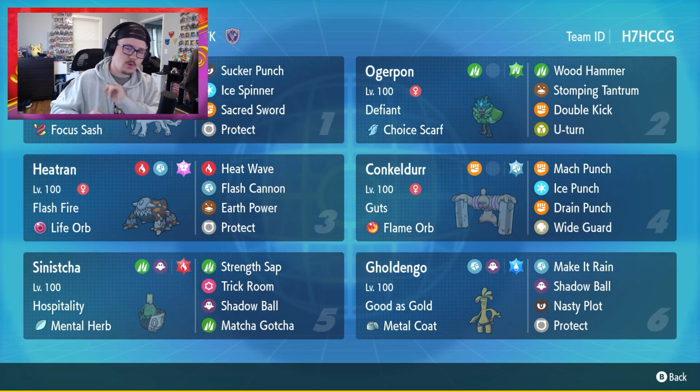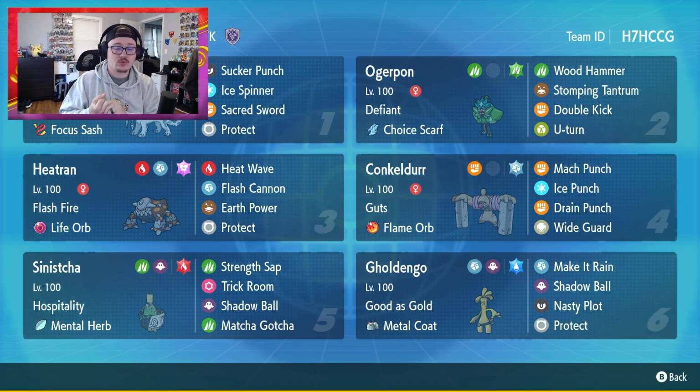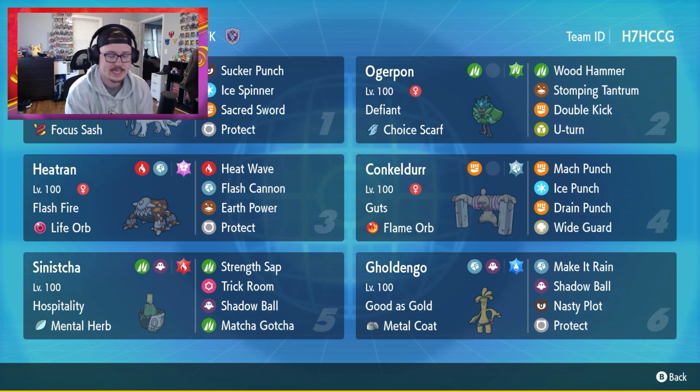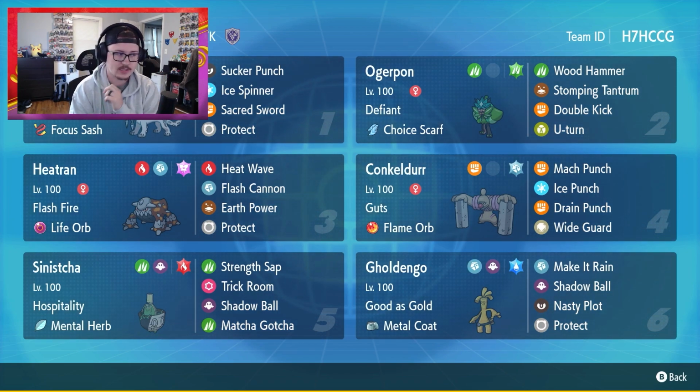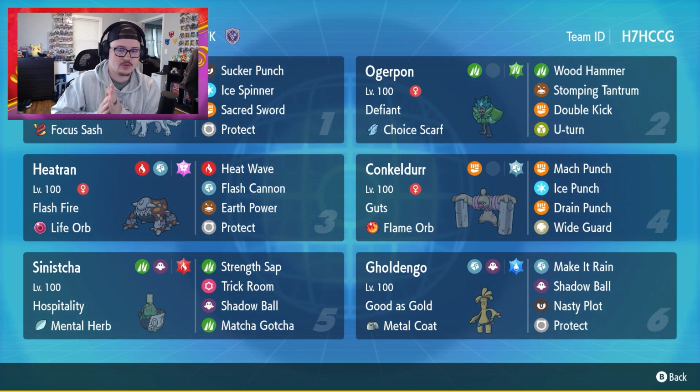So there's the team once more for you guys. I hope you all enjoyed it. Really cool team made by YK. Really, really cool stuff. Conkeldurr is really interesting as a Pokemon just because of its access to Guts. Makes it hit so incredibly hard. Honestly, as I played with the team more, I realized if I lead it and get Guts off and can start hitting stuff with Mach Punches or Drain Punches, if it's like a Trick Room scenario like it was in that third game, definitely can do a lot of damage.